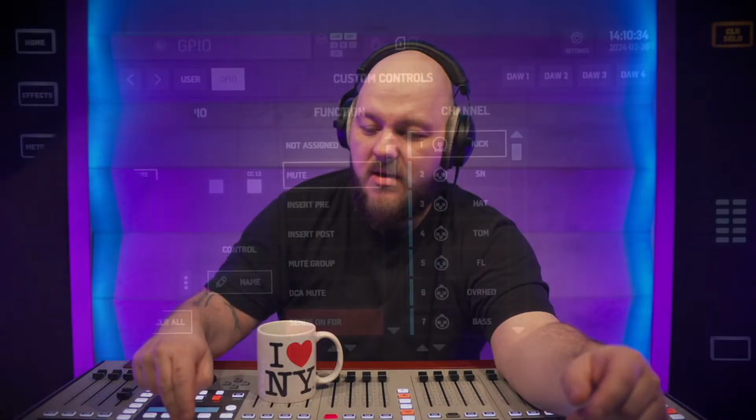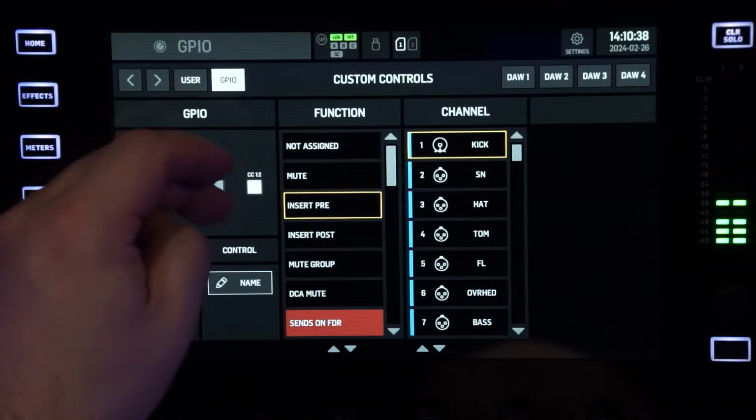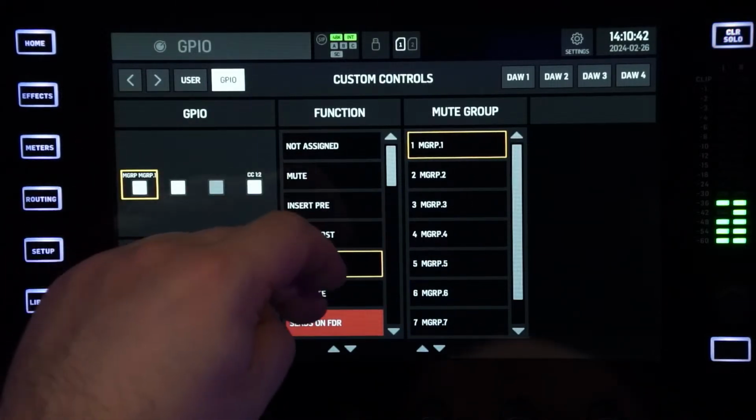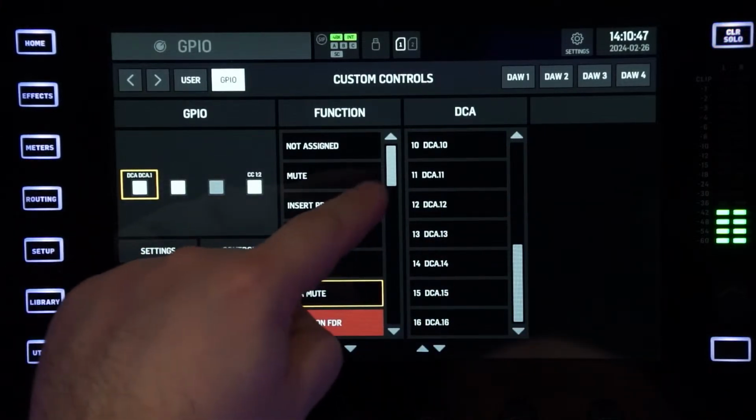But yeah, really something really cool that you can do over MIDI, and you can also do the same thing over GPIO. And there's a lot of cool things that you can do. You can do your insert with the GPIO. Let's go take a look at that, seriously. We can take a look here at the mute. So basically the mute channel, pre-insert, post-insert, mute group. You can trigger your mute group, DCA, all the DCAs, yes, all the DCA.